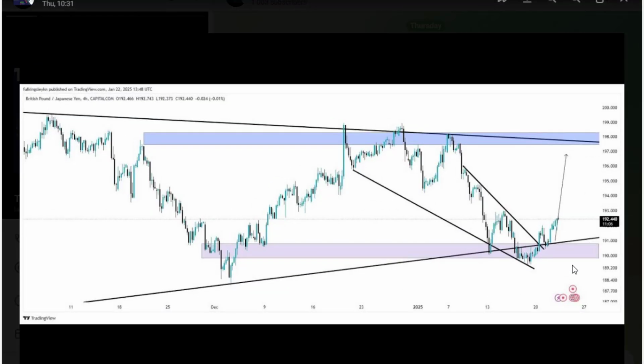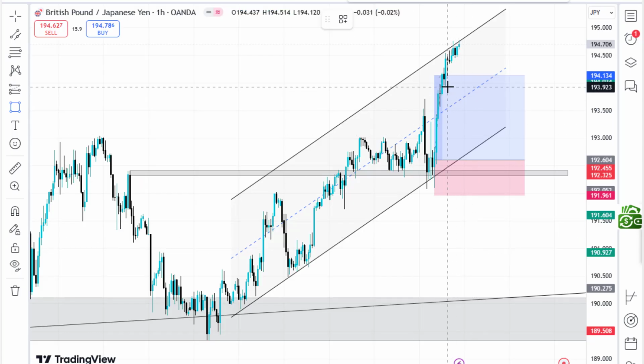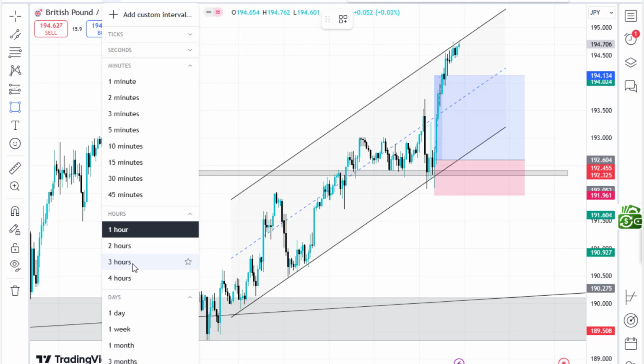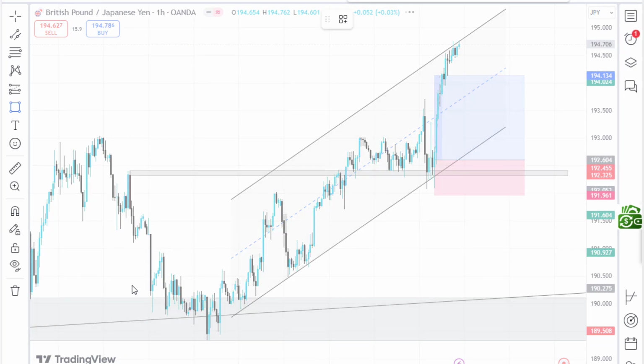Look at when we analyzed GJ. I posted this video. GJ was still somewhere below here, guys, when I did this analysis, and I said it was going to move right up to this zone here, and it did just that. You can go back and watch the video, right, and look at where GJ is currently right now. Price was here when I did the analysis, and I told you guys price was going to reverse. Now, people who trade and don't do a top-down analysis wouldn't have known.